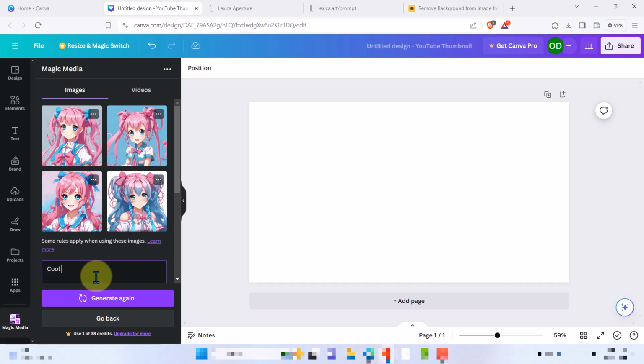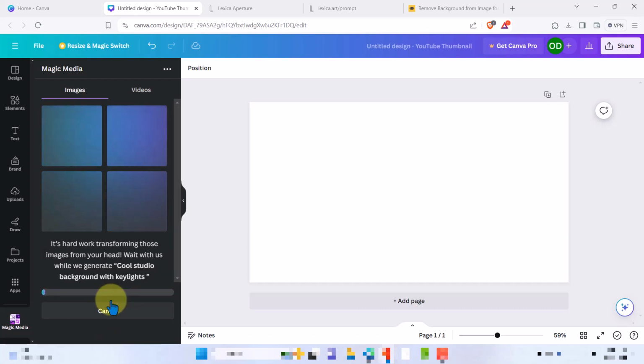What I did was cool studio background with key lights. Okay, so I'm just gonna hit generate and see what it comes up with.